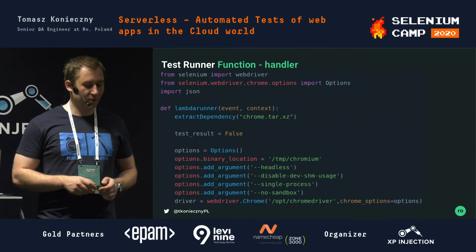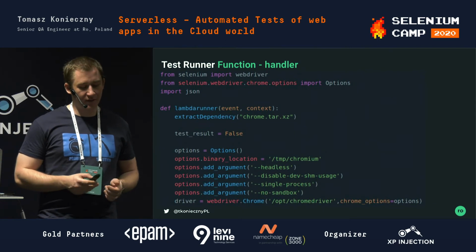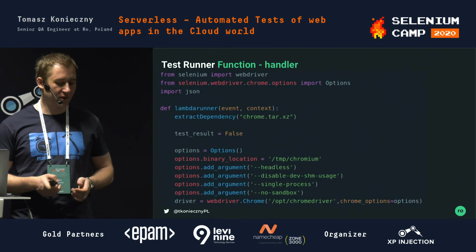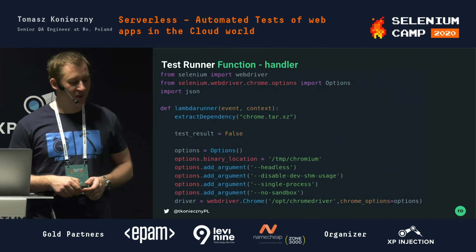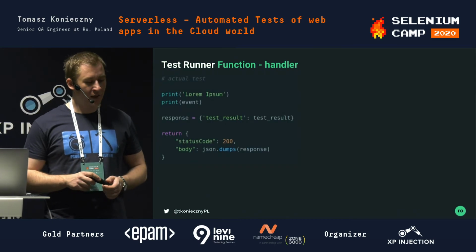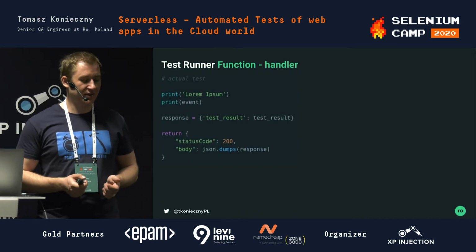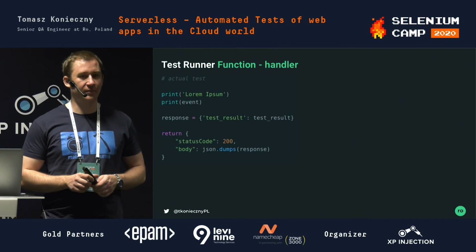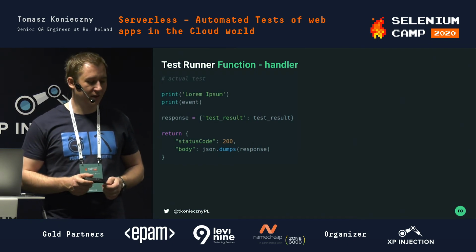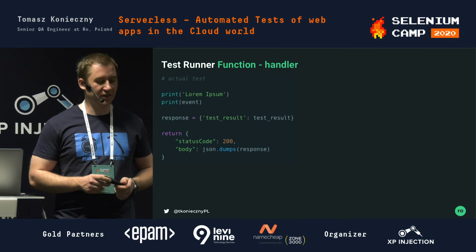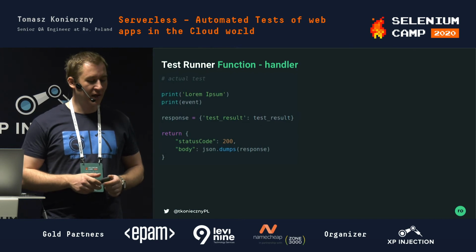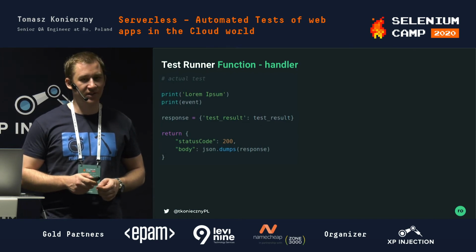And we also have our browser driver here. So it's in the opt directory. It's copied directly from the layer there, so we can just use it. We don't have to compress and decompress it because it's not that heavy. Now we would have the actual test. I skipped this part because it's just Selenium. Everyone knows this part. We can print anything here to the CLI. It will be logged in our function. It will be available in our logs. And then we just return the results.